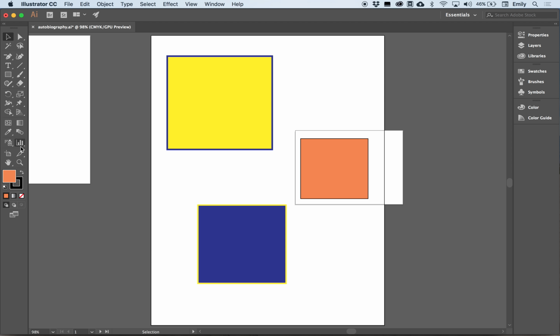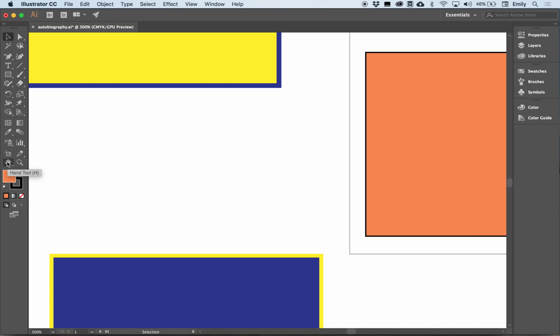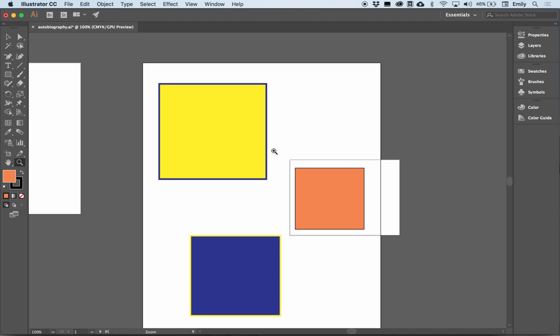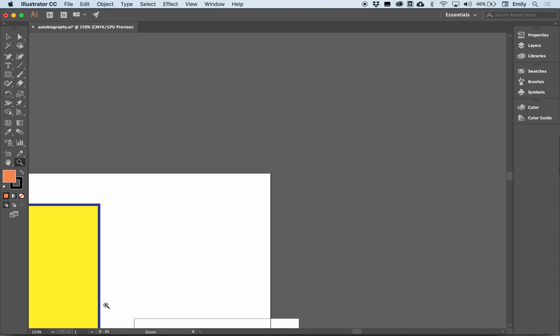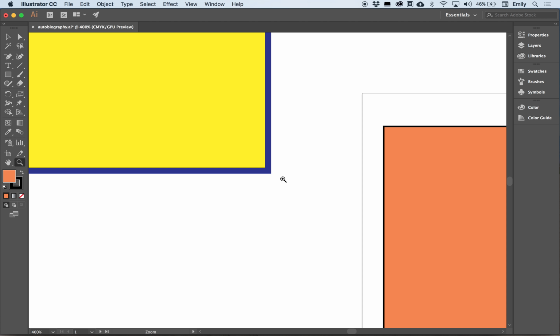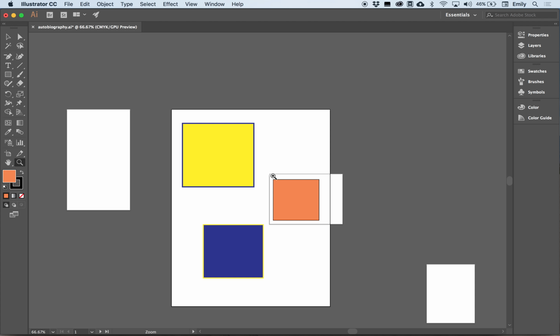All right, and then here in our tools menu, we have the Hand tool, which again, if we are zoomed in or zoomed out, double clicking on the Hand tool will bring the artboard back to fit in our window. And then we have the Zoom tool here. It's got a little plus sign on it, and when you click somewhere, it will center where you click. So if I click way up here, it's going to center that. You keep doing it, and it'll keep centering it in. If you hold down your Alt key, Option key on the Mac, you'll see it turns into a minus, and then when I click, it zooms out instead of in.